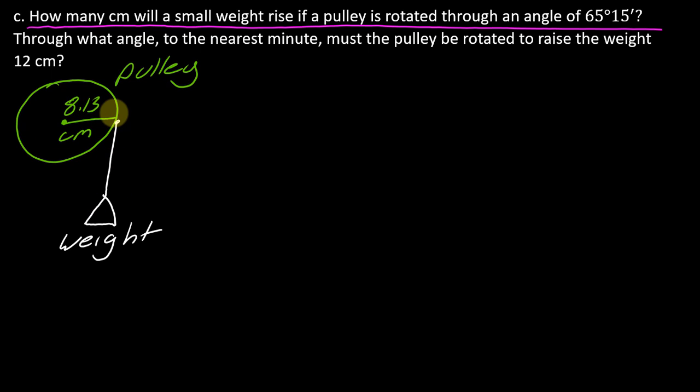So I've got some string or rope attached to it, and the pulley is going to go this direction to bring the weight up. Now, you know that this is going to have to do with arc length. We've seen some other application problems like this, right? So when we talk about how many centimeters this weight will rise, that has to do with the arc length that it travels around this pulley, right? So I've actually just basically told you how to do this.